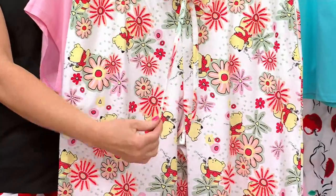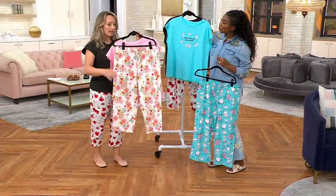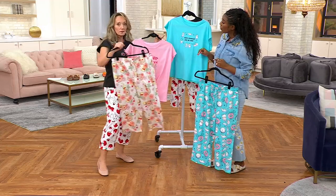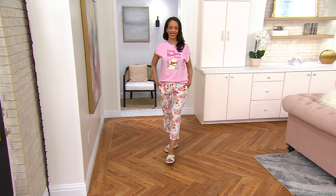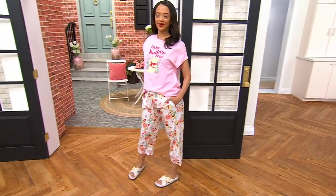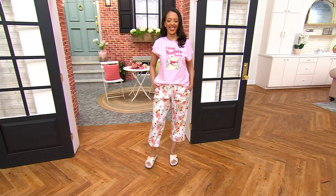There's a drawstring, elastication in the waist, side seam pockets, and a simple straight-leg capri pant. At 5'3", it's great for petite gals as well. Both pieces are 100% cotton and both pieces under $30 — grab yours now. Michelle is wearing our Snow White option, and Blair at 5'7" is in the extra small wearing our Pooh choice.